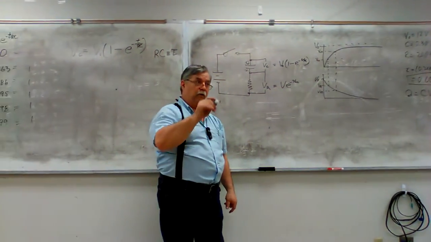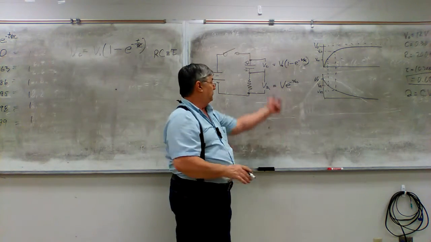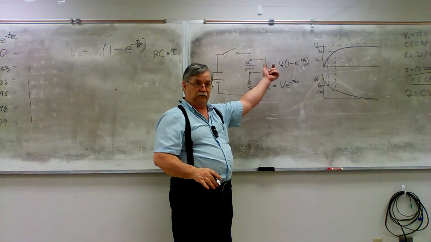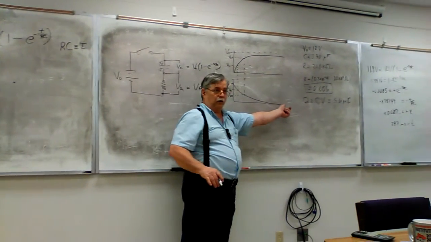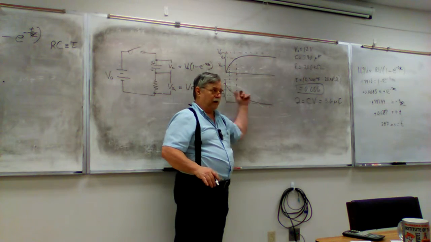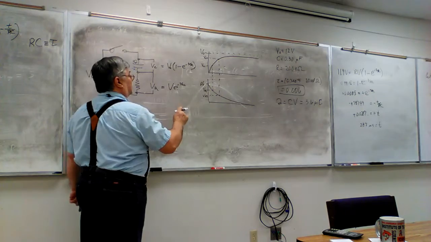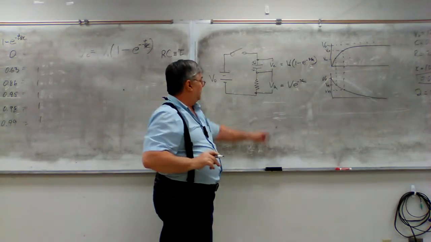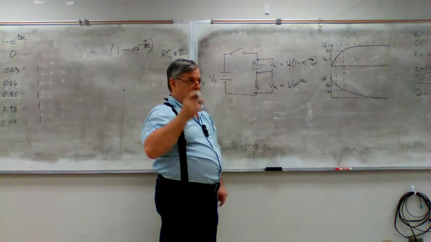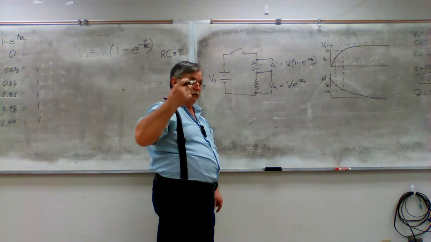The current never actually gets to zero, for the same reason you can never get to the full 12 volts. No matter how far you go into the future, no matter how long of a time t you wait, there's still going to be a finite little tiny bit of voltage left across this resistor, which means there's going to be a tiny little finite bit of electrons continuing to flow.